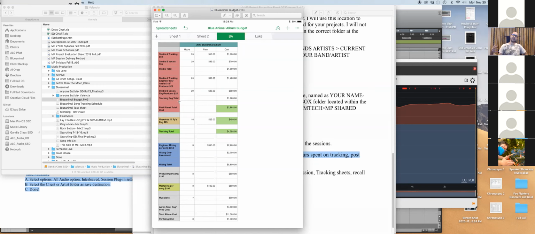And part of the idea is a column of how many hours you think it was going to take you at the beginning, and then another column of how many hours it actually took you. And part of the idea of this exercise is that you initially create a budget at the beginning of the semester. I'm just doing one guitar, one vocal, one bass, one drum session. It's probably just going to take 8 hours to do that. And then you realize, oh, maybe I want a trumpet. Oh, maybe I need a cello. So now that adds to the budget, and you figure out where that ends up, especially with the mixing and editing. Okay. But again, bring up a spreadsheet. I need to see tracking, editing, and mixing, hours, cost at $75 an hour, your total. Any questions on that?